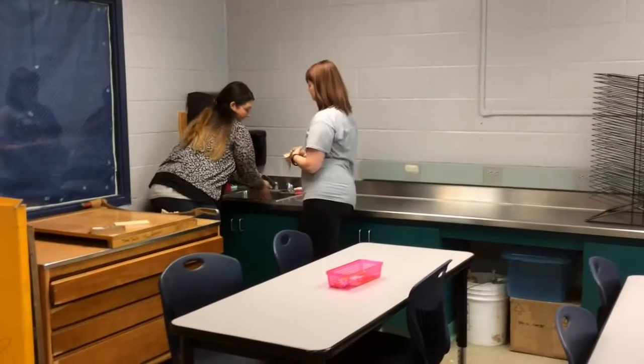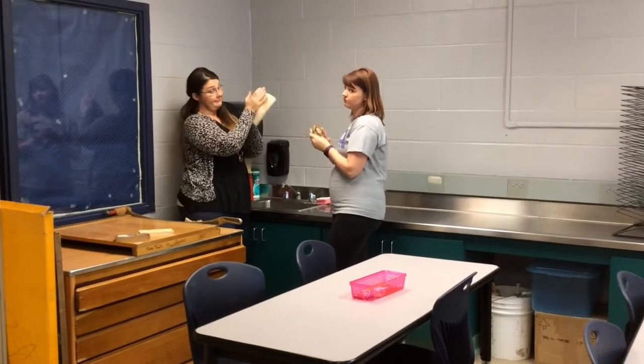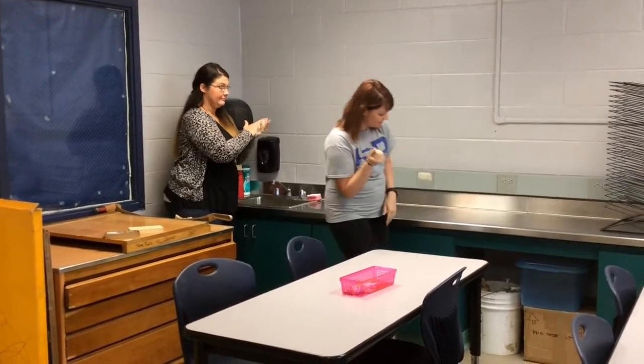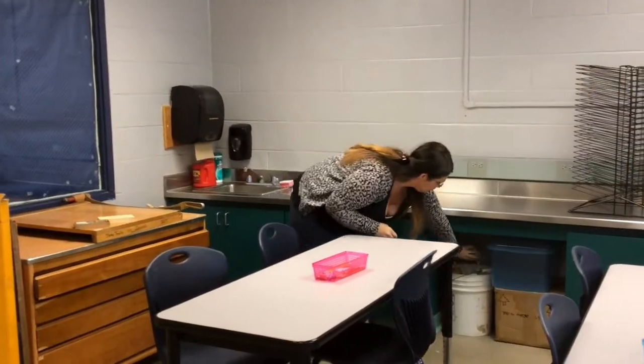Right now our teachers have to wash their hands. After washing their hands, they're making sure their hands get extremely dry. The reason we want dry hands is that it is safe for many reasons — especially with being responsible, can you imagine what could happen to the Chromebook if we used it with wet hands? It could really hurt the device. So with their dry hands, they are now ready to learn and ready to rock and roll.